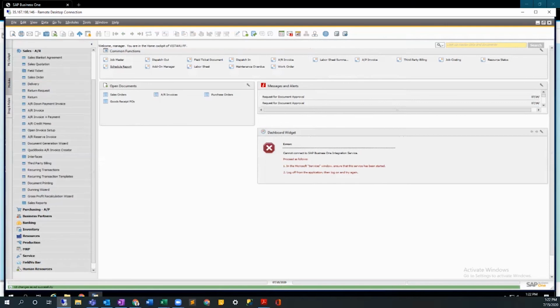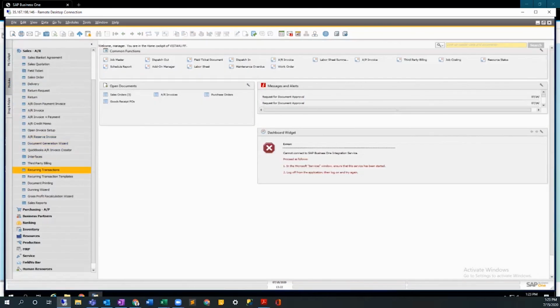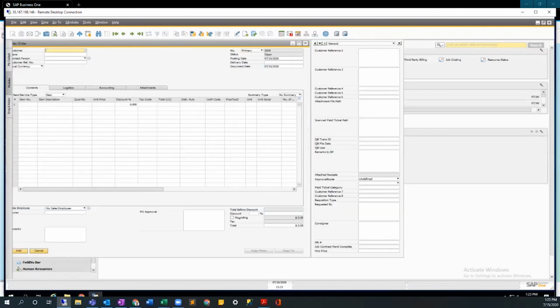And when we open a sales order again, oh, there we go. That's not what I want. These are the open documents. I want it is this. So here we have the sales order that we created and made edits to.